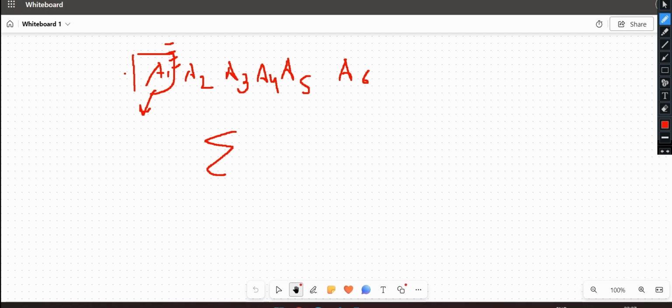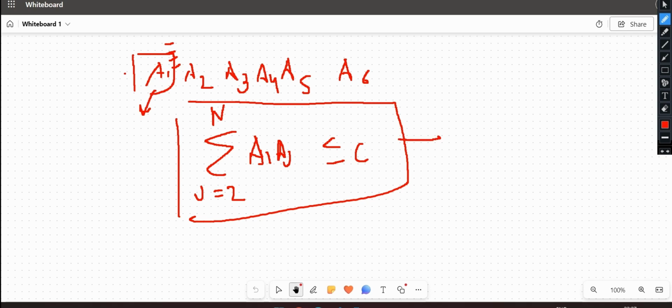This case is that we can remove A1 and AJ for all nodes, J can start from 2 to n, and this value is less than or equal to C. This is the first case. If we can just make sure that we can isolate node A1, then the answer will be best possible. The answer will be 1 because we have isolated the first node. You can just isolate the first node and that is the best answer.